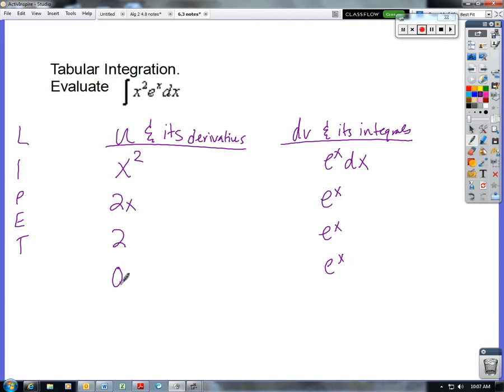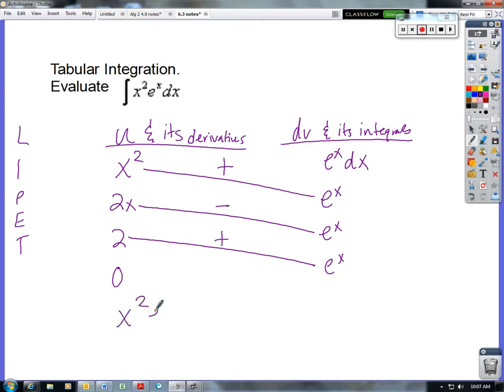Now, this is the thing. You're going to take the x squared and you're going to multiply it to the e to the x. Then you're going to multiply 2x times e to the x, and you're going to multiply 2 times e to the x. And there's going to be a sign. So this first one's going to be a positive, this one's going to be a negative, and that one's going to be a positive. So if you do that, you're going to have x squared e to the x minus 2x e to the x plus 2e to the x and a plus c. You can go back in your notes and see that this should have been the answer we got when we did this by hand.